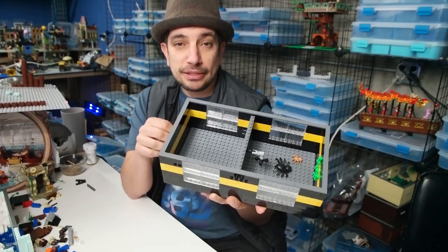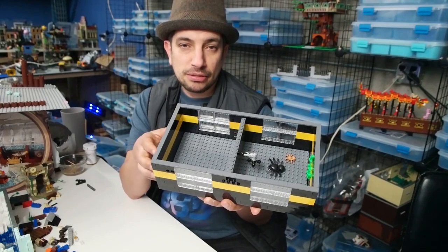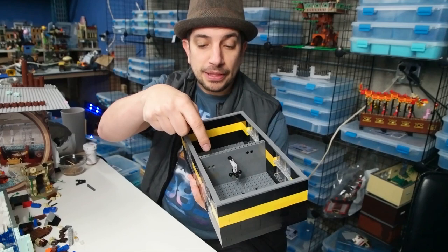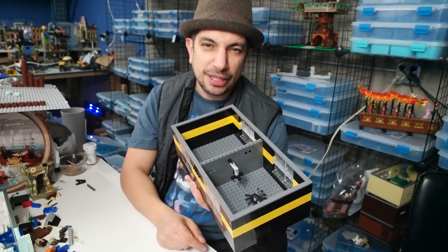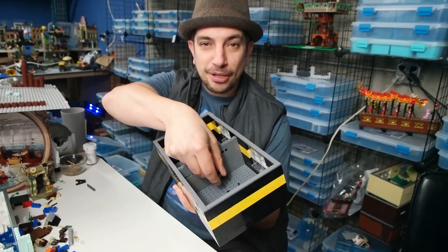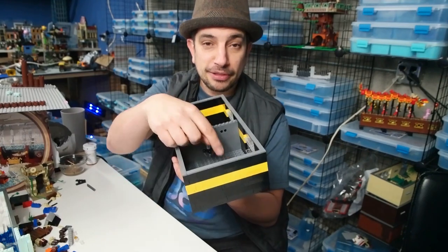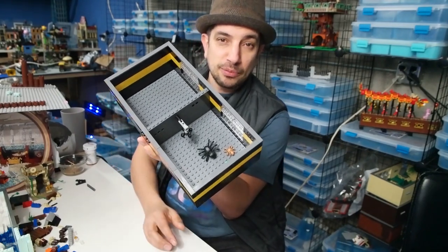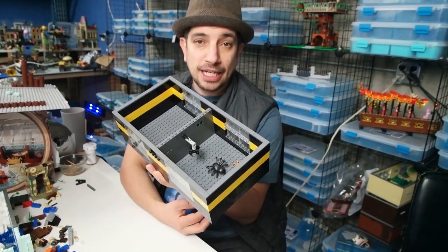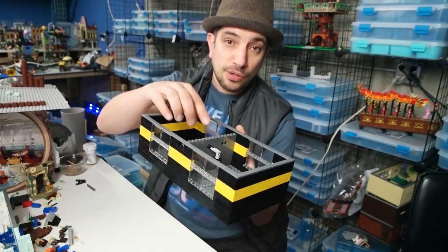I did recommend using darker colors for the snakes, but the snakes are bright colored — there's red snakes, there's green snakes. The spiders on the other hand are a little bit lighter. He did add some nifty features in here, like these little pieces with holes — I think it's because he didn't have the bricks he needed. We got this little arm claw thing here. Maybe you'd want to use that to pick up the giant spider. You can see there's two spiders in there — a little tan one and this big black spider, which is actually part of a minifig that goes on the back of a goth minifig.